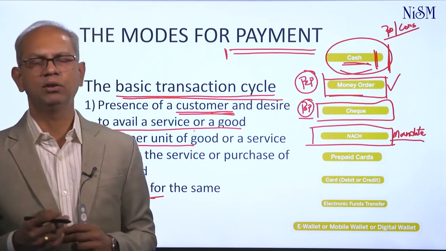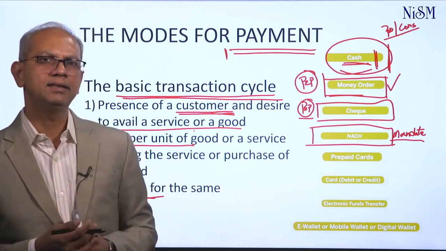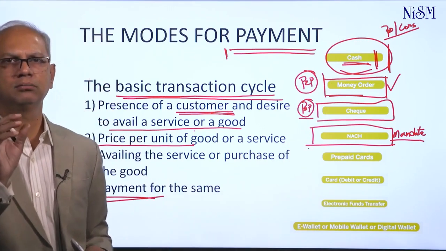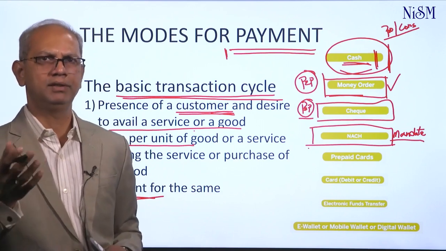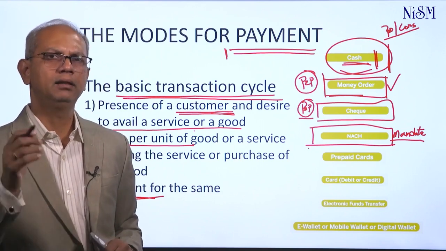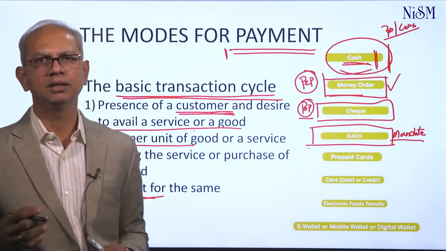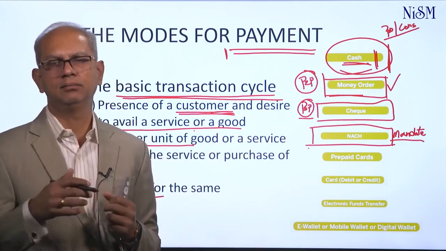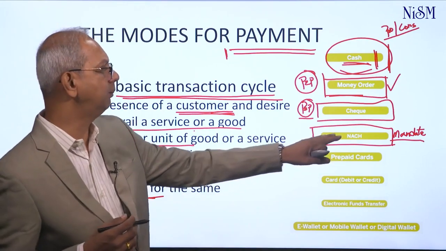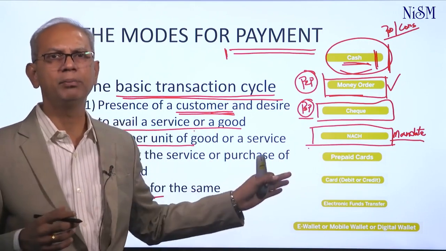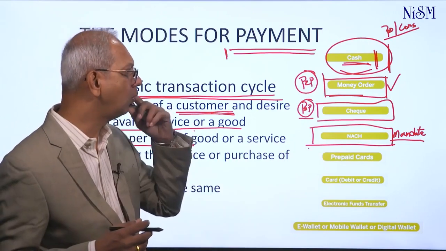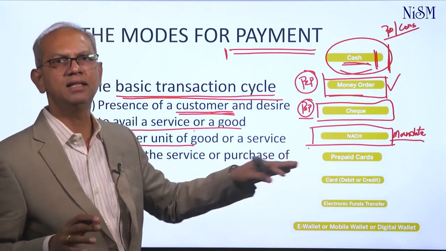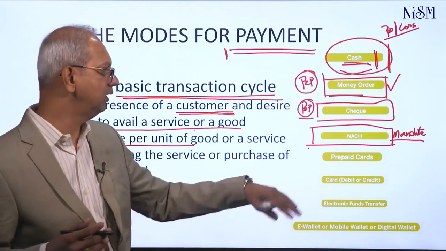Therefore, for this fitness center, if it's a monthly invoice that he's raising, instead of paying him every month, you can provide a mandate for a particular fixed payment for that vendor, and then on a particular date, whatever fees or charges he is charging will get automatically debited from your bank account. So you have authorized, as a customer, by signing up a mandate, the NACH mandate. Now this is very popular, and we'll see what categories of payments NACH works for, and for what categories it does not work.